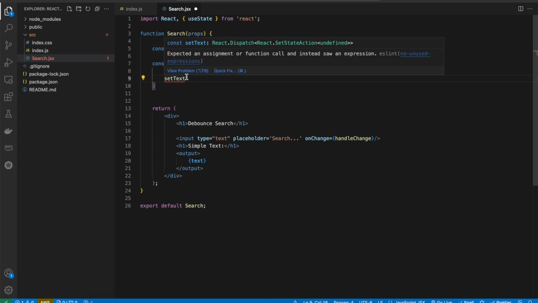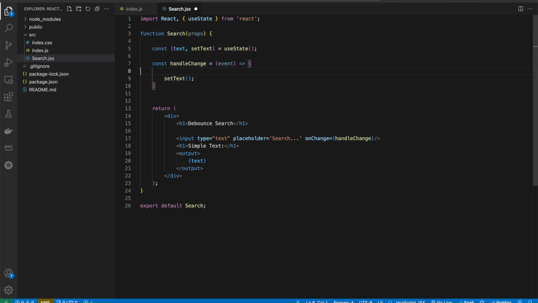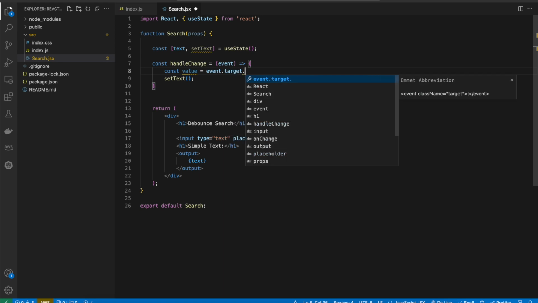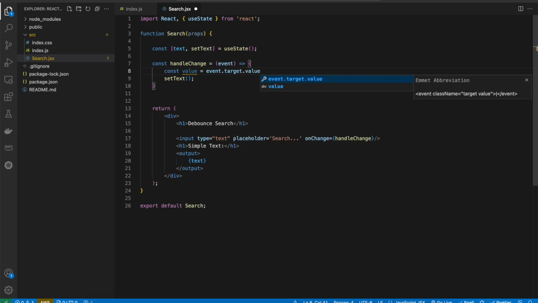So set text, and we can get the value equal to event dot target dot value, and we can put it here.